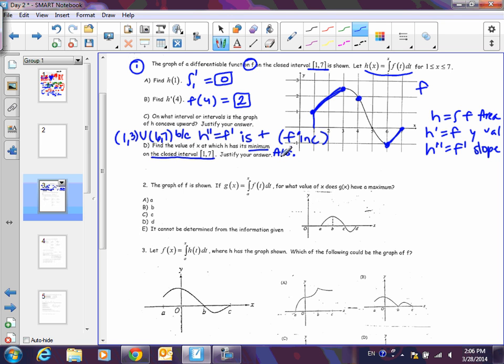All right, so for absolute, we need to determine, I feel like I'm running out of room here, so I'm going to do the table over here. X and H of X. All right, I need to use both endpoints. I need to figure out what the y values are. And I also should consider any relative min.